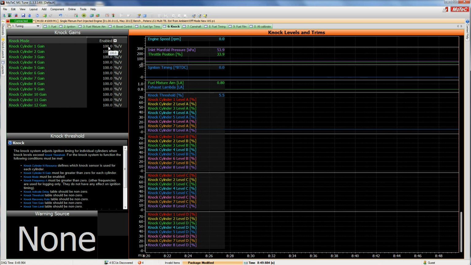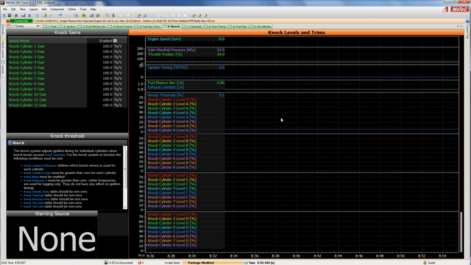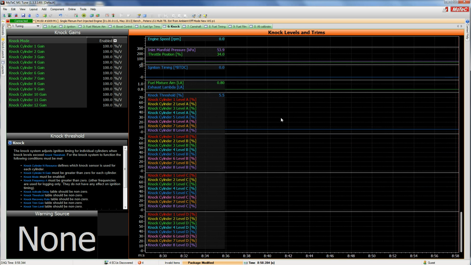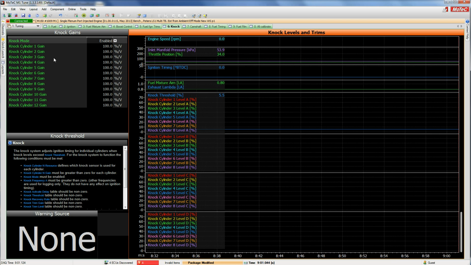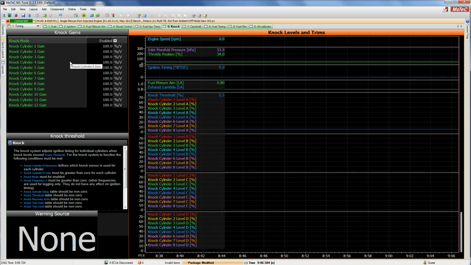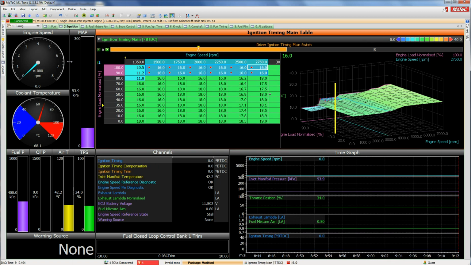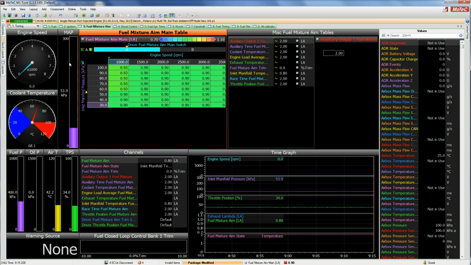Alright, so if we're going to be working around these worksheets, it's nice to allocate a quick key to this NOC worksheet. So I thought I might show you that so you can get an idea of how that works. Right now I've already allocated F5 to the fuel and ignition worksheet, and of course this follows on from the M800 and M4 days. If I press F5 here, you'll see I'm on fuel, and F5 again I'm on ignition. I've also allocated F8 to the fuel mixture aim worksheet, which of course follows on from the M800. Now what I want to do is allocate a spare key, and I'm going to go with F7. I'm going to allocate that to our NOC tuning worksheet.